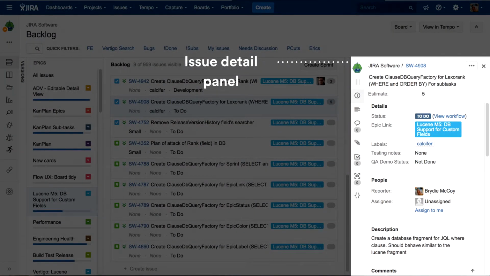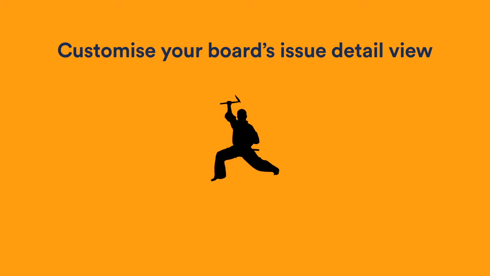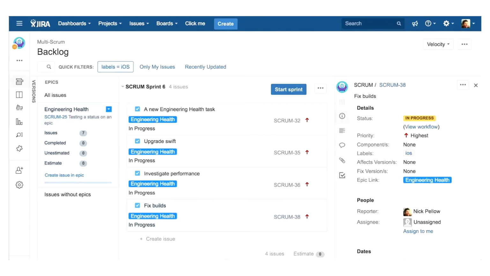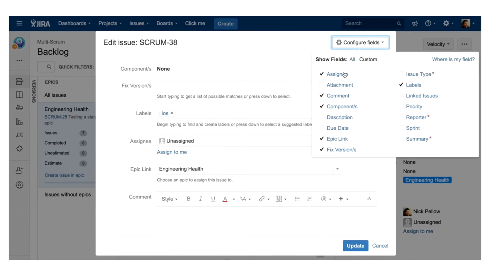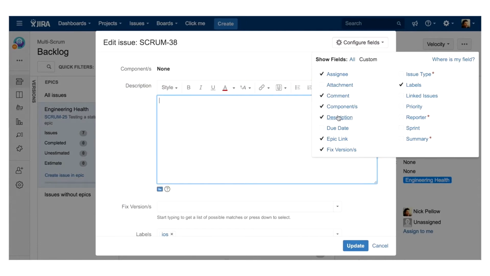So this is the panel that you're probably very familiar with, but what a lot of people don't realize, you can go even further and actually customize that panel to just show the fields that are relevant to your team. You can also edit the fields right in there, in that panel, without clicking away to the full view issues screen. And it's a lot easier to capture live information as it's coming in from the development team by updating that ticket right there. So Esther's involved in improving her QA process at the moment. So she has chosen to put her own custom fields for testing notes and demo status into the detail view so that it won't get forgotten, for example.